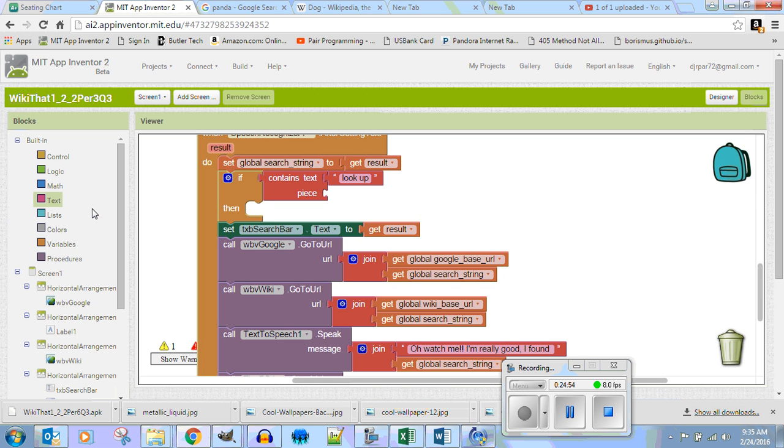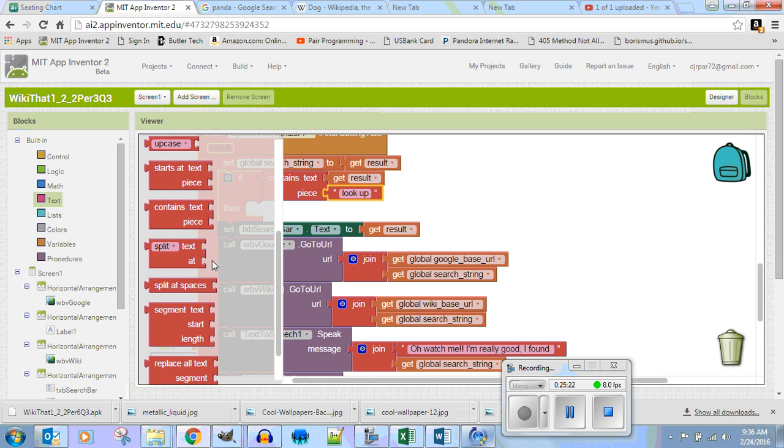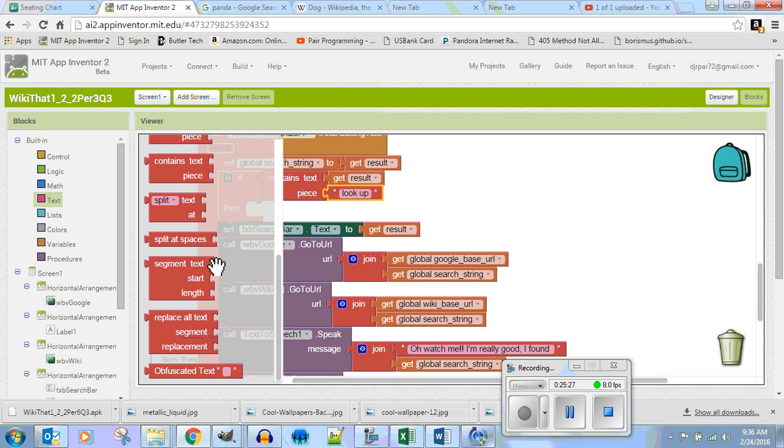I think the piece is, I don't know, maybe this is result. Piece. Now you have to go through the string and I guess here's what I'm going to do.